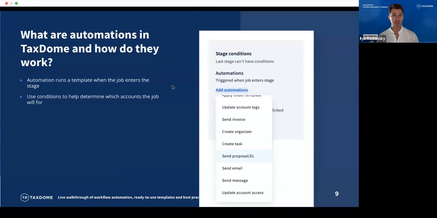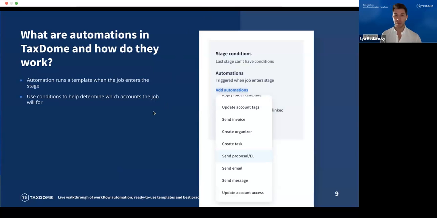All right, so let's show how it works. We've talked about automations. So what are automations in TaxDome? Very simply, there's a lot of them. Remember, TaxDome is a comprehensive platform for both the firm experience and the client experience. Automations allow you to template anything related to managing your team and the workflow, updating your CRM automatically, and from the client side, issuing them to-dos automatically.